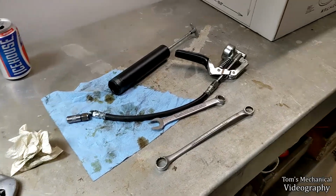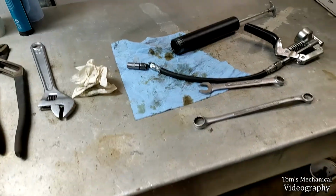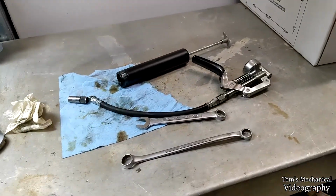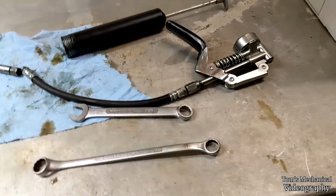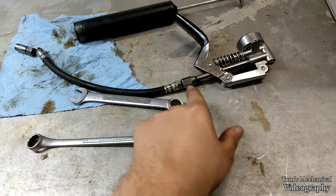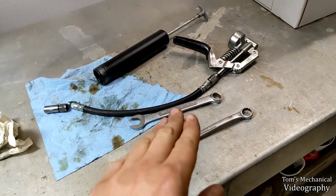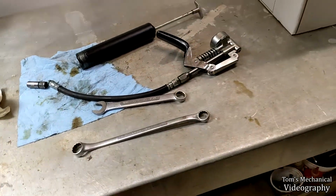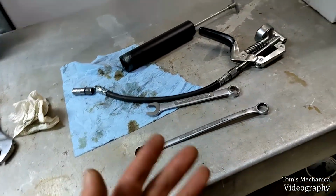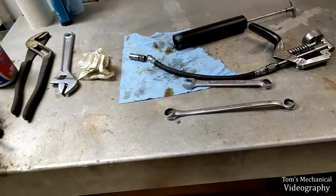All right, so as is tradition, when the grease gun comes out, everything gets greasy and I start hitting the sauce and swearing a lot more because I hate grease guns. Something is bound up inside of this hose or something because I'm pushing grease out between these two fittings. I can't get anything to come out of there. I've still got this much grease left in it. I'm building pressure, but it's blowing grease out of here. So I think a piece of grit's got jammed up in this hose and it's trying to get through here and everything's messed up.